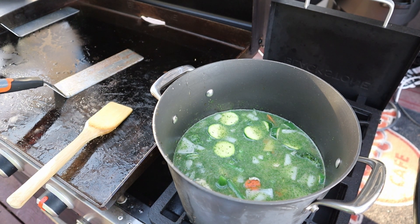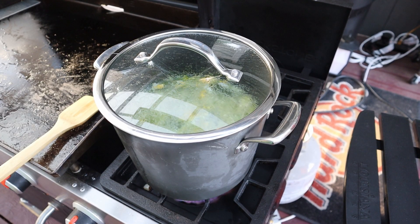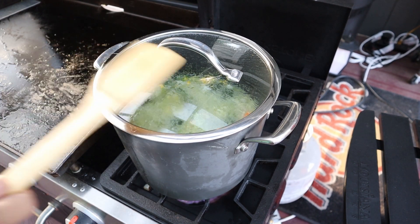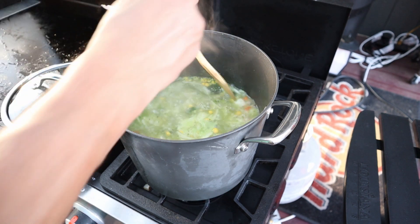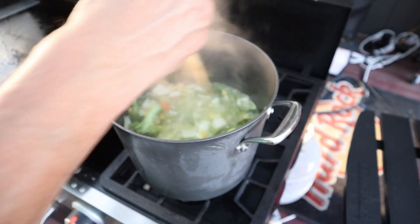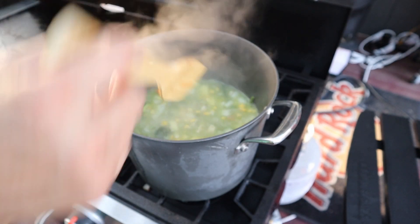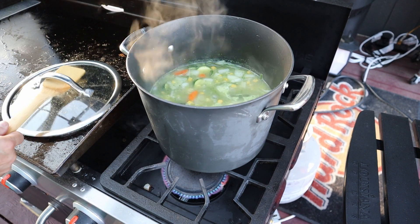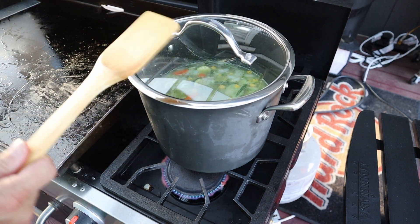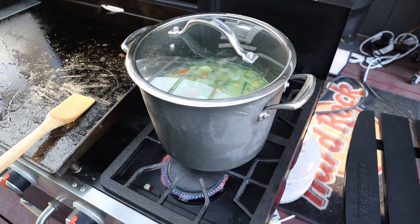Cover it up — if you're looking, you're not cooking. Okay, so I have this at a boil right now. I'm gonna turn it down all the way and let this simmer. If you could just smell what this smells like — oh my goodness, this smells delicious. Take it off the burner a tad because this cooks hot. Put it at a little tiny simmer and give it about 10 minutes.